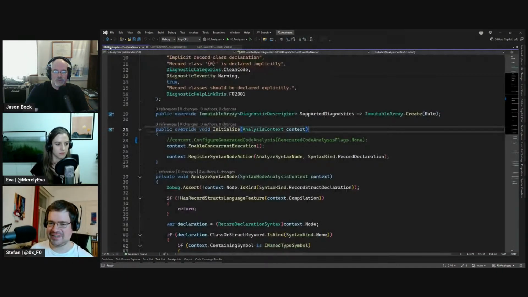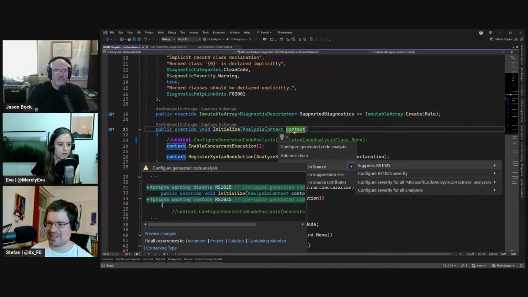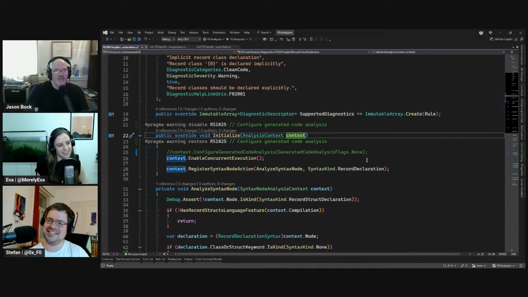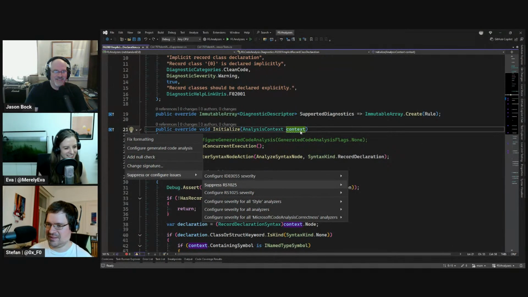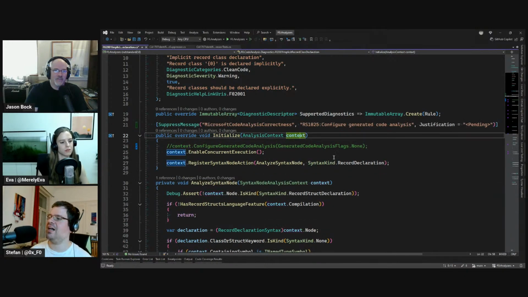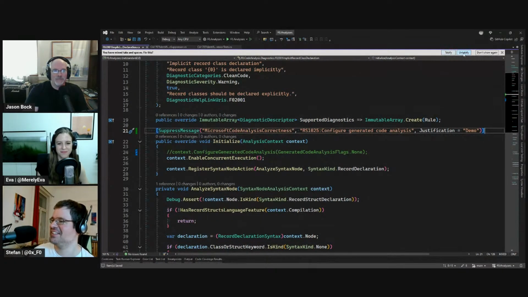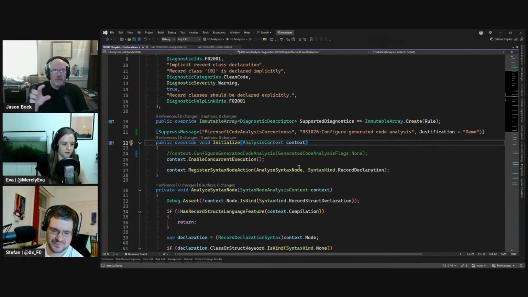There is also a little helper, suppress or configure this issue. Let's see what we got. So we can suppress via a pragma warning disable. I don't find them too aesthetic though. It's okay. I mean, I use it. And then one of the options is to put it in an attribute, a suppress attribute. Ooh, we can add a justification there. Yep. So all those work, but like you said, if you want it to be contextual, if you want it to be for just a specific case, then the suppressor diagnostic could be really nice.